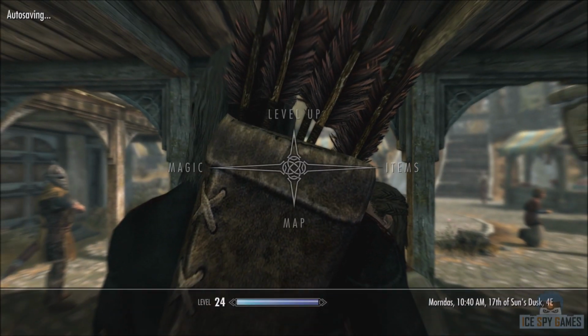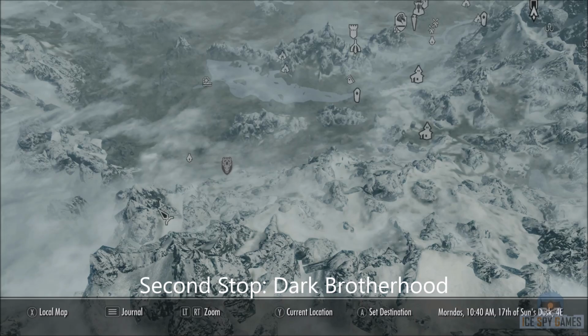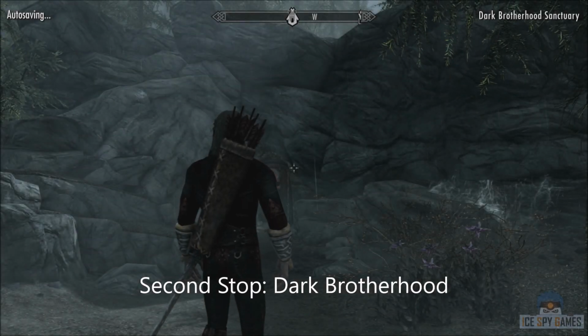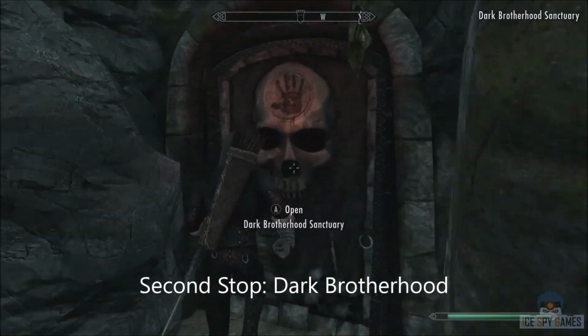So the next location for me was Dark Brotherhood. The Dark Brotherhood step isn't necessary. If you didn't do the Dark Brotherhood quest line, if you didn't need it from Yori's ring, for example, then you don't need to make this stop. It's just extra because I felt that she had a better chance of giving me a giant's toe.